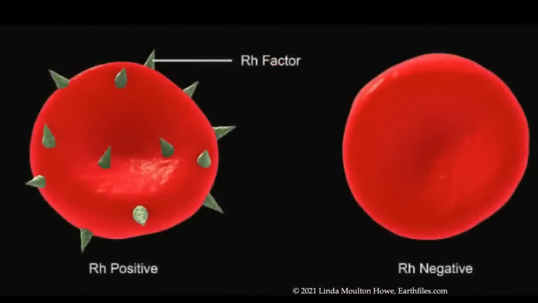Then there is also the rhesus factor, or RH factor. It comes from rhesus monkeys, in which the protein was first discovered. The RH factor is an inherited protein found on the surface of red blood cells. If your blood has the protein, you're Rh positive with those spikes. If your blood lacks the protein, you are Rh negative without any surface antigens. Rh positive is the most common blood type. About 85% of Americans have Rh positive blood.